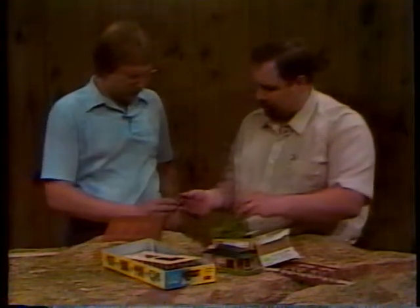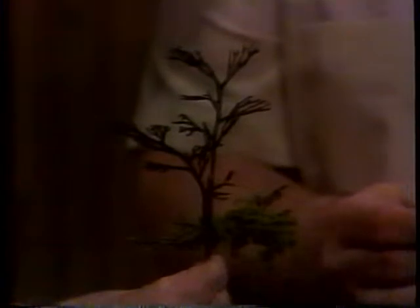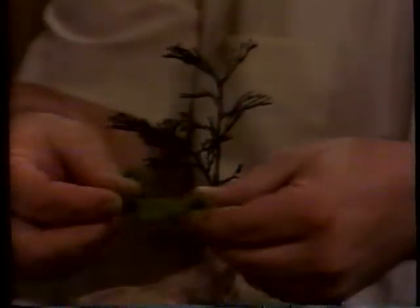Let me let you hold this just a second. Then we'll take some of this foam material, and you just pull it out into very nice little, very thin strands where you can see through most of it. You kind of drape it on the edge of the tree. This material is sort of like the ground foam. It's made by the same people. It's the ground foam, except it's on a very fine nylon net in this case. And we'll just tear some different pieces out of sizes and shapes.